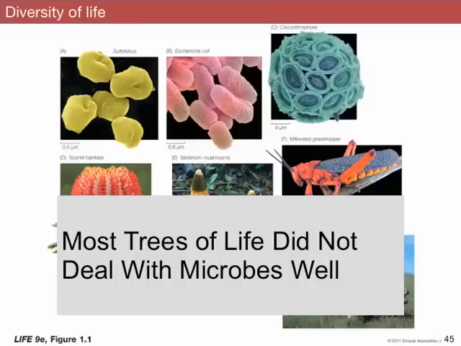And people have tried to do this type of activity for many years. They have tried to build a tree of life by comparing features among different organisms and then trying to infer the branching order. And in most cases, when people did this, they would infer the branching order among, say, plants and the branching order among animals. And then they would shove plants and animals together in a guess, basically. And then they would say, I have no idea what to do with the small things, the microbes.